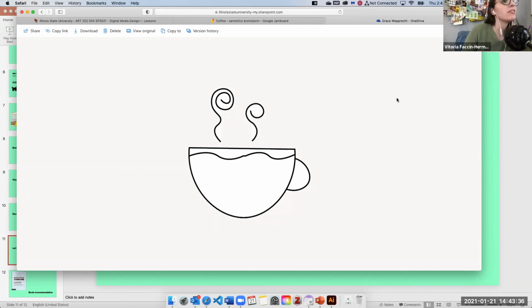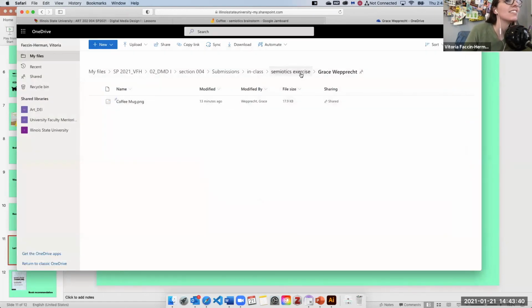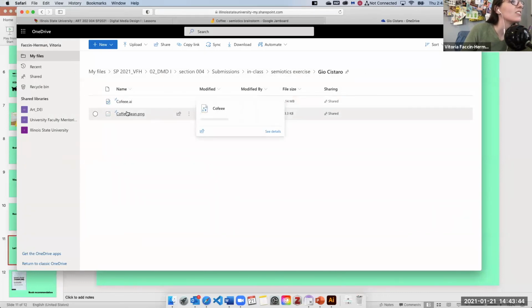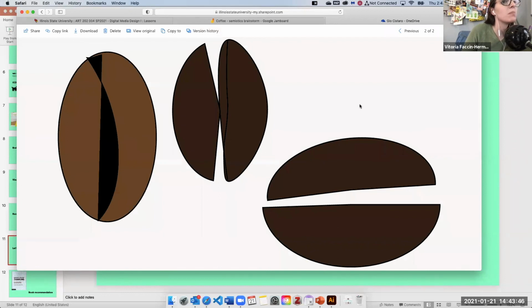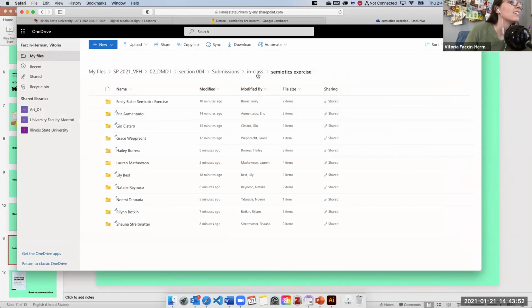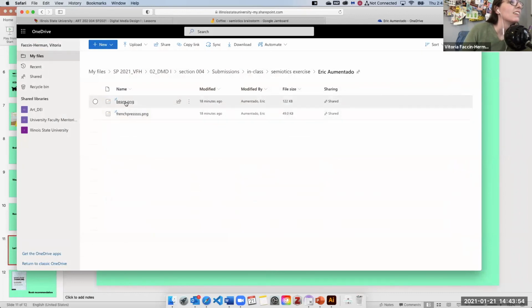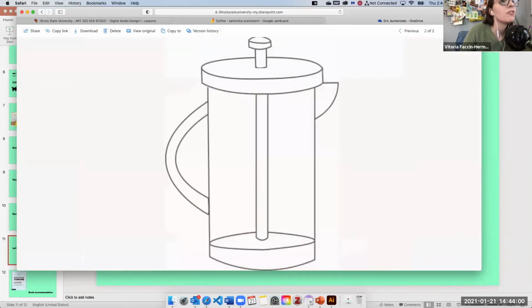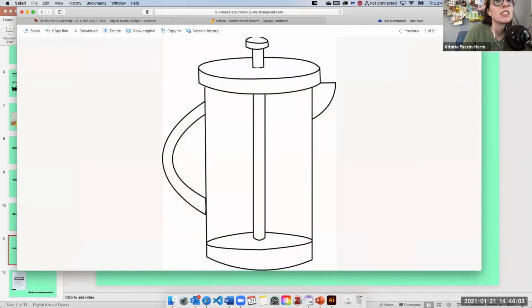Another cup of steamy coffee with some swirls. We like that. Very nice. Gia also gave us some coffee beans, some different takes. Good. Eric gave us some beans and a French press.